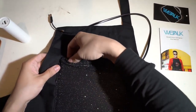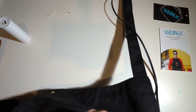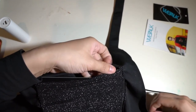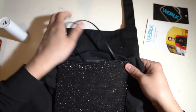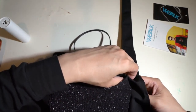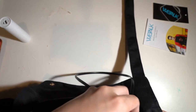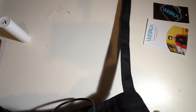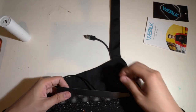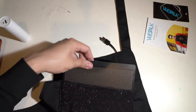So when it comes to cleaning, you can just take it out. Very careful, maybe you need to pull the cable out first. Pull it out like this. See, it's very convenient, and then slowly, step by step. Yeah, you can just take the LED out.